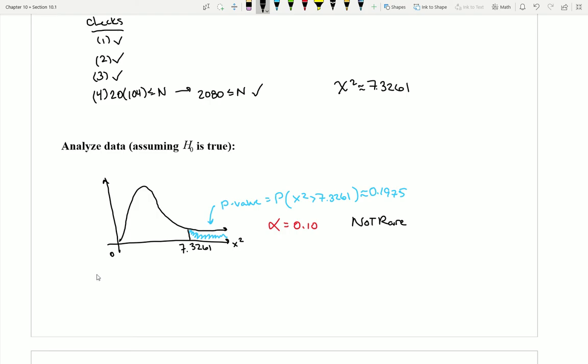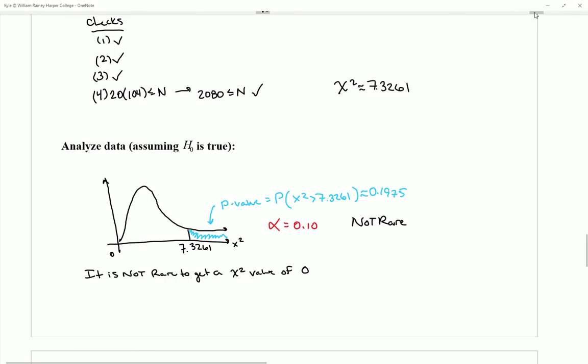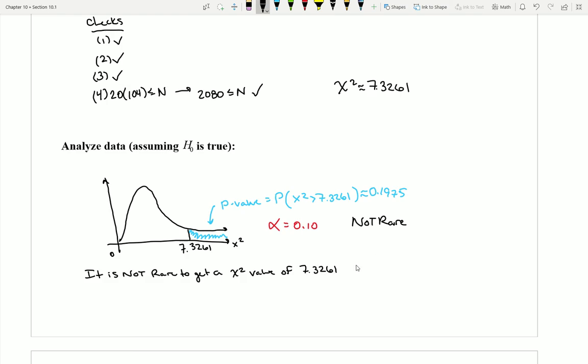And so I immediately know how I would write out a conclusion. I would be able to write something down kind of like the following. I would be able to go ahead and state that it is not rare to get a chi-squared value of 7.3261 if the percentages given are all correct.